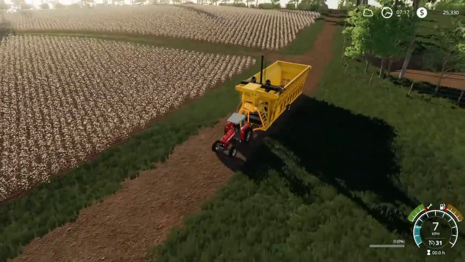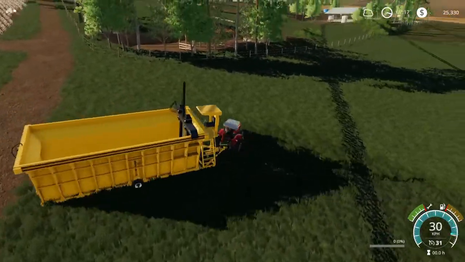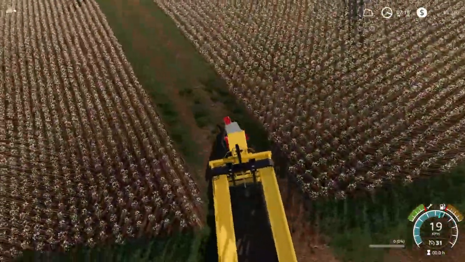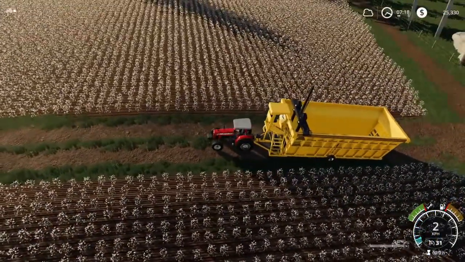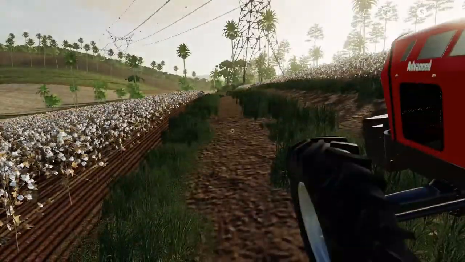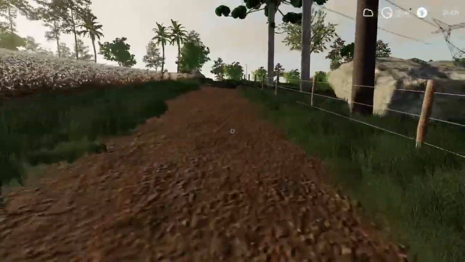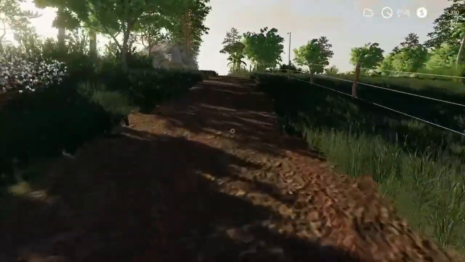I think I can place this right there between the fields. We will do this for the cotton equipment. We will compare this cotton mod DLC, soft DLC, if you would like to call it that, because it's basically more or less already a full DLC. This is the John Deere Cotton Pack by Connect Modding, which is this baling wagon. It is the actual John Deere cotton harvester, which we are going to grab in a second.